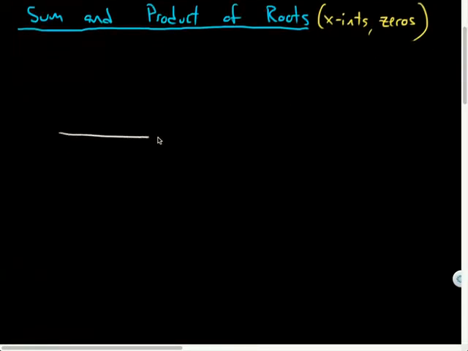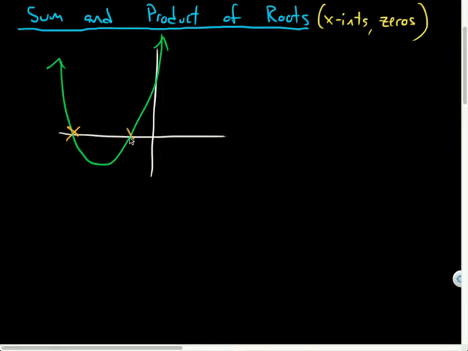If I was to graph a parabola, all right, this is no particular parabola. Let me draw maybe this one here. Bam, that's good enough. The roots we know are the x-intercepts, right? So those are my roots. So those points I'm going to refer to as S1, comma 0 and S2, comma 0. All right, so S1 and S2 are going to be the x coordinates of my x-intercepts, okay?